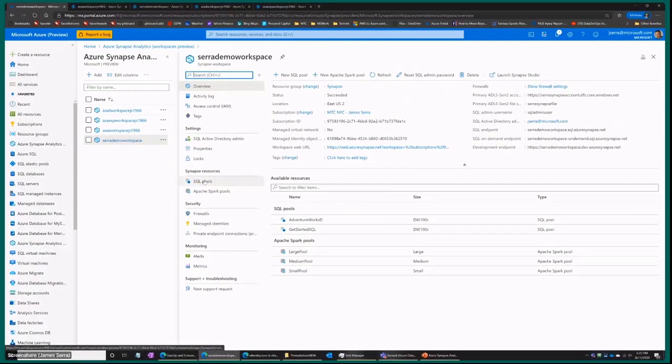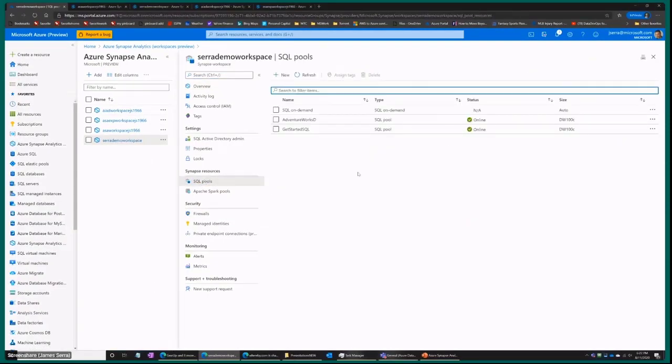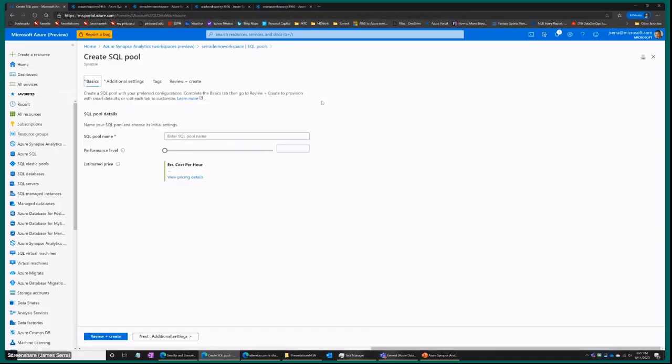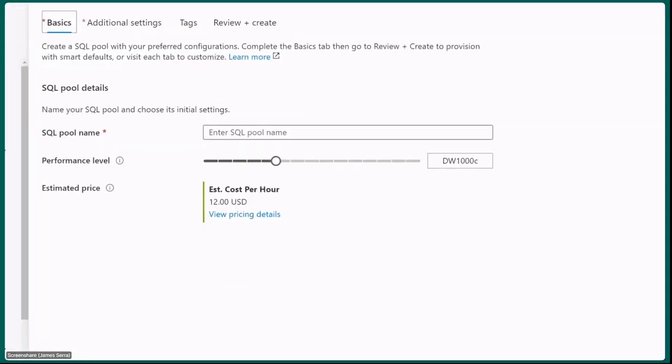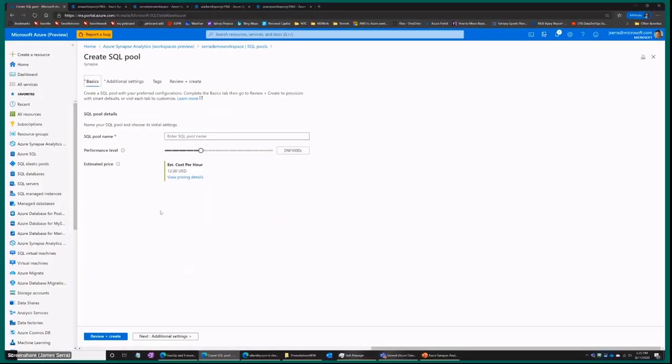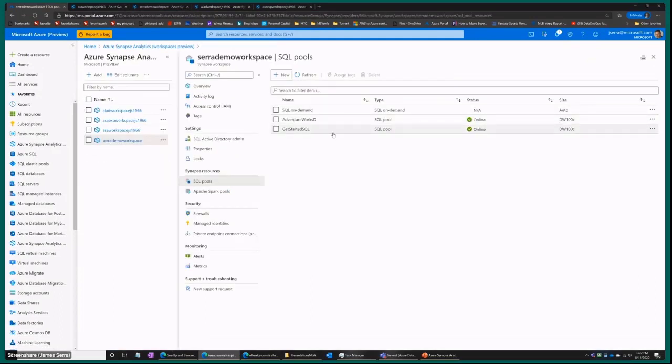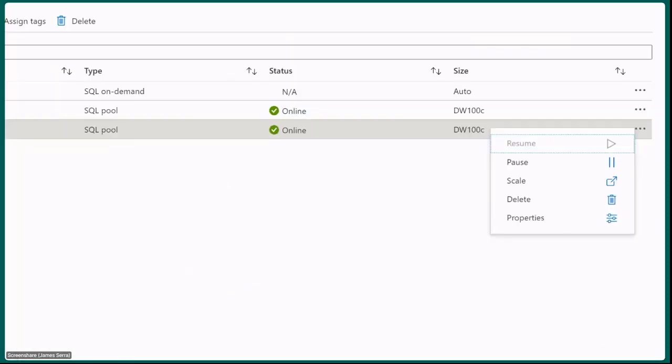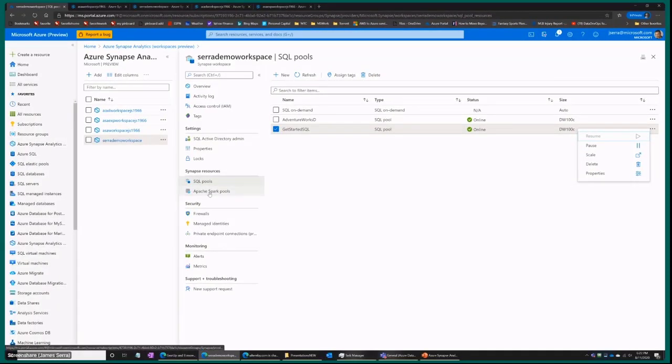So if I go into SQL pools, this is going to look like what you see now in GA under SQL Data Warehouse with its new name. But it's no different. I come in here and I can create pools that are SQL databases. And I can choose a performance level on here, and that's basically all you do. And once I do that, I can create as many as I want. Remember, there's a one-to-one relationship. Each of these pools has a database it can access. And just like SQL Data Warehouse was, I can pause and scale it down after I've created it. And I'm going to do something similar for Apache Spark.